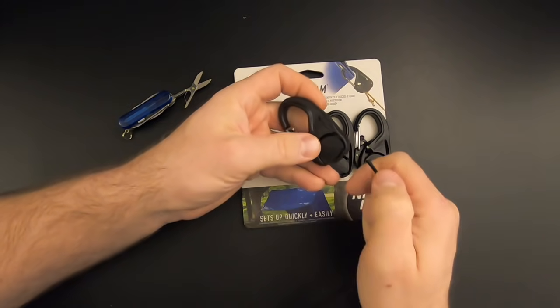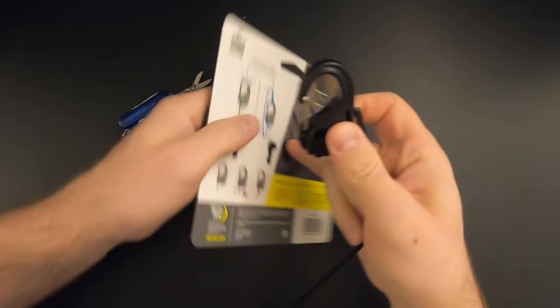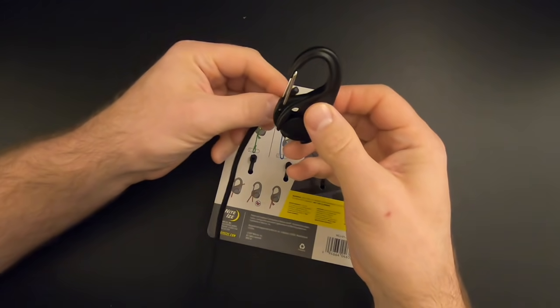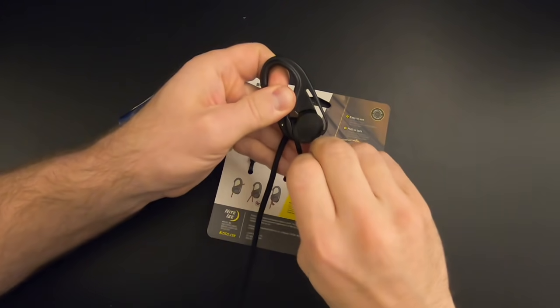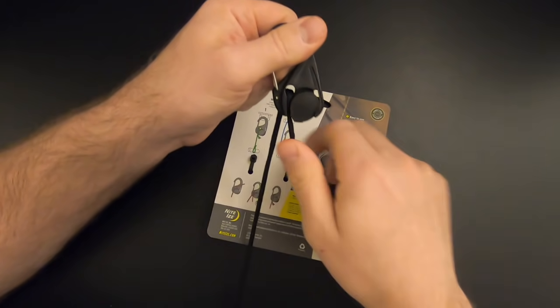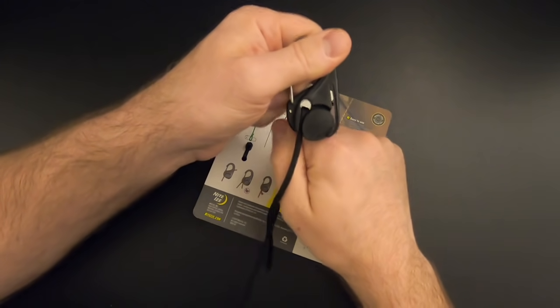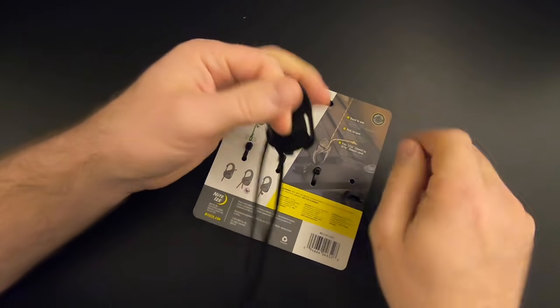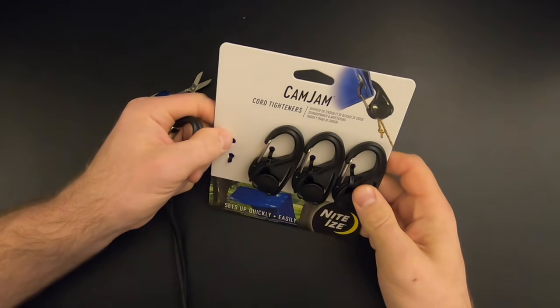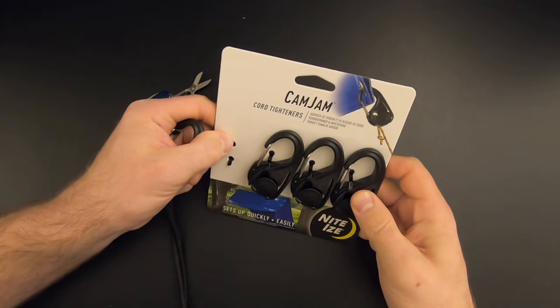So here's some string, and let's see. It says to feed it through here, and then down through there, and that lets you tighten it, and then it's not going anywhere. So yeah, not bad. And you get a 4-pack. Okay, yeah, these could be useful.